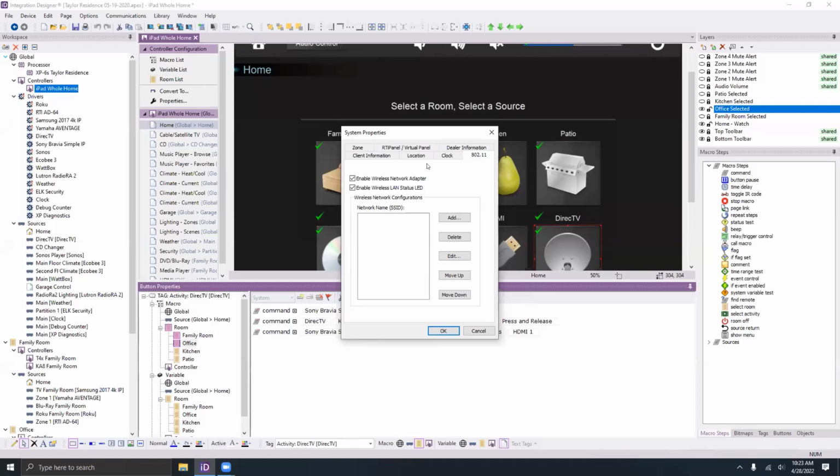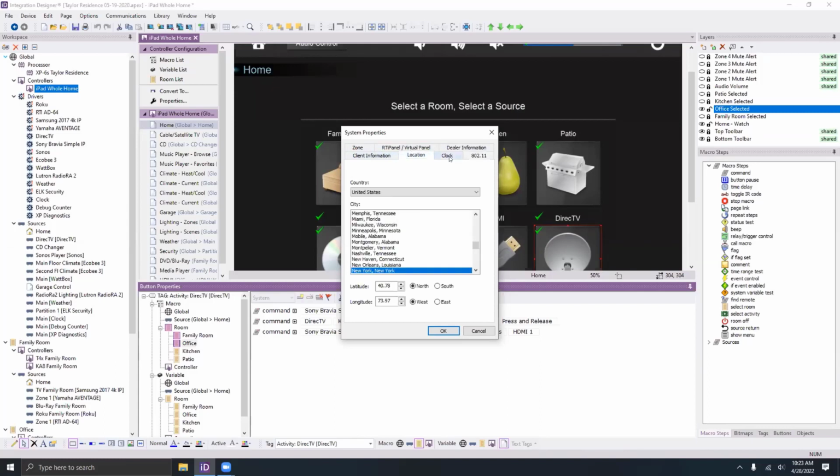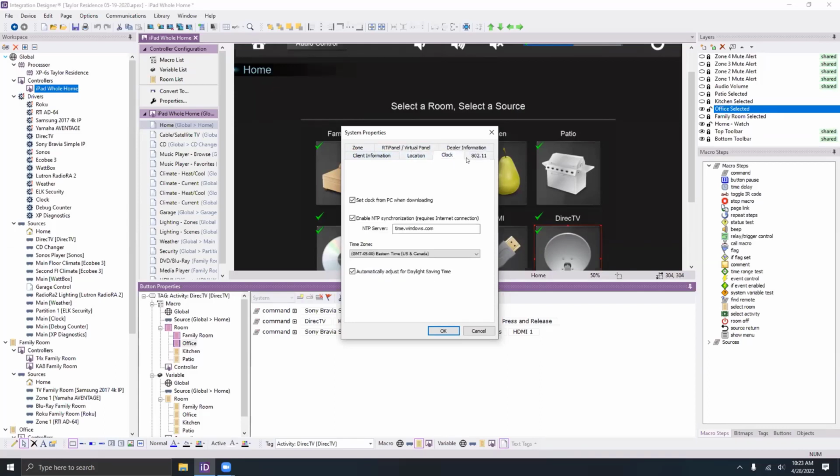Well, there's going to be a weird thing that will happen when you open an Apex file in ID11, and I just want everyone to know about it for the time being until we correct it. It's not really a bug, it's just a little bit of an inconvenience. It will revert your location and clock to the last file you programmed in ID11, whatever that is.